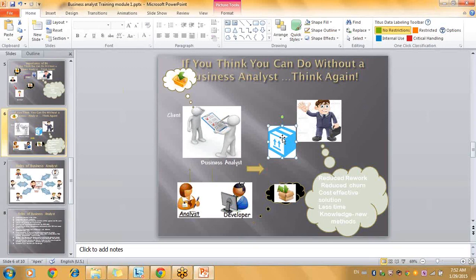Once that project is done and goes to the end user, only then do we see how much benefit we have gained from that project. For example, if we have invested $100 and we are gaining a profit of $200 per month, that means we have made a profit of $100 by building that project.